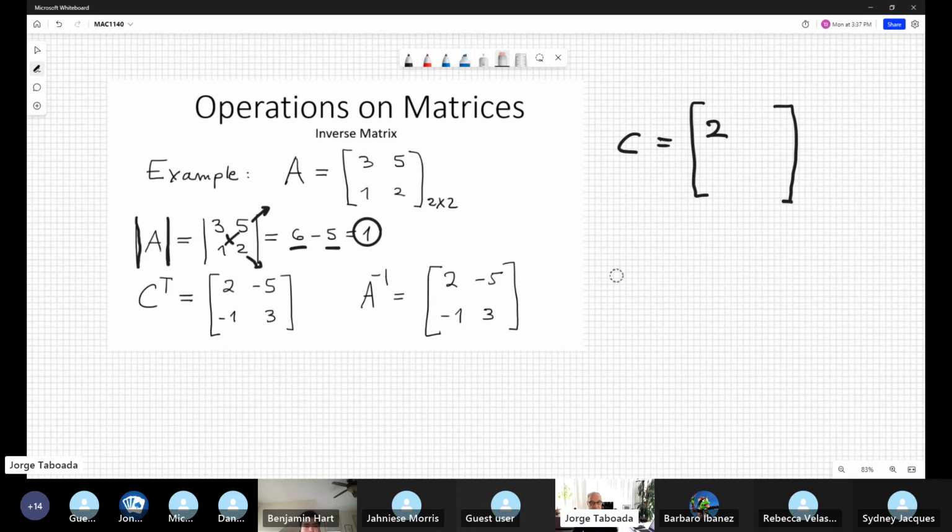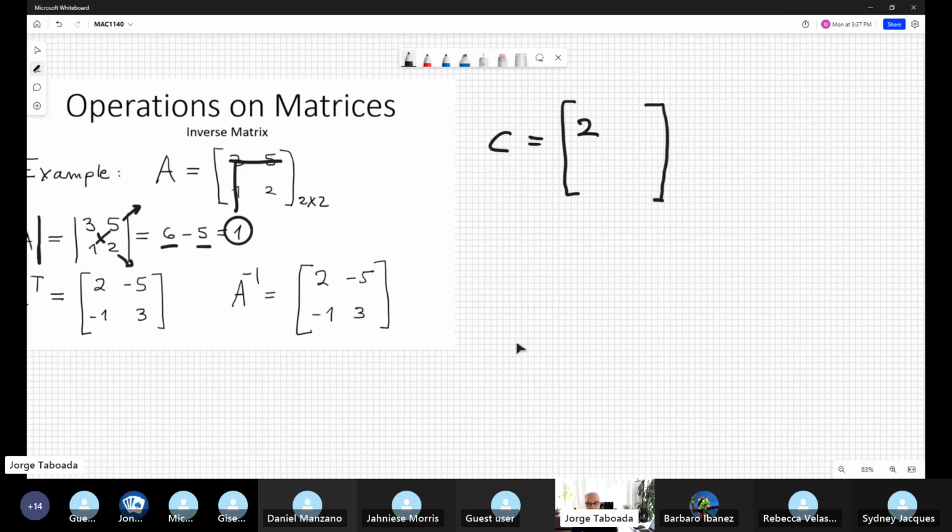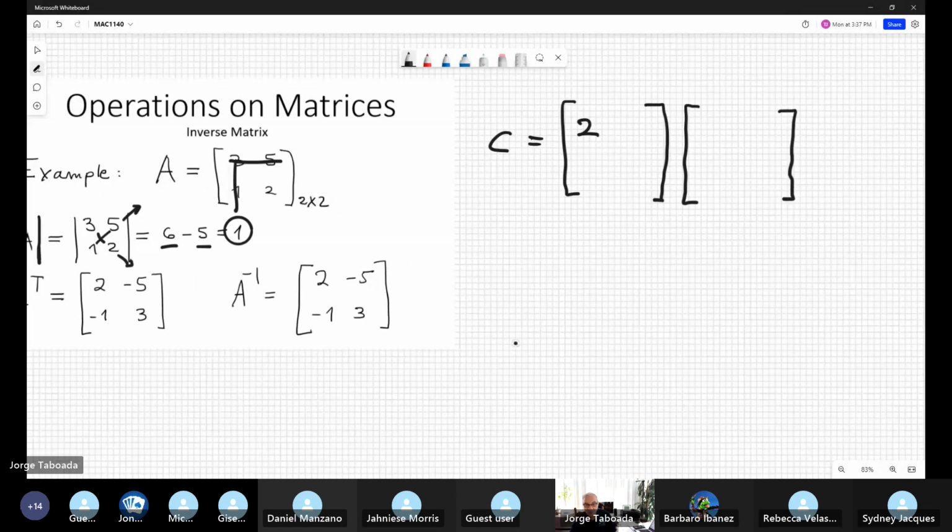Okay, you delete mentally the row 1 and column 1. And this is 2. And this 2 is positive or negative? It's positive. Remember the sign of the cofactor. When you delete, but the cofactor has the corresponding sign. This is plus, this is minus, this is plus, this is minus. All right, this is minus, this is plus.